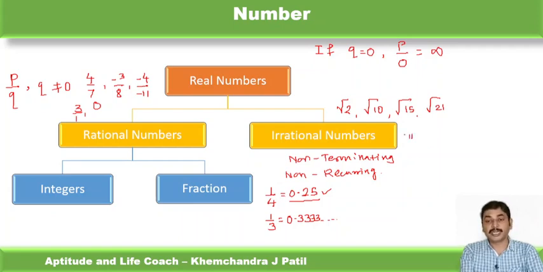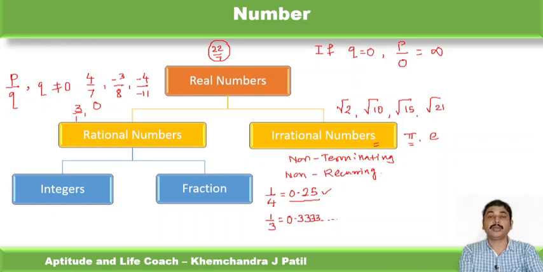That's why special numbers like pi and the exponential e are also in the category of irrational numbers. Now the question might be arising in your mind, sir, the geometrical pi value is 22 by 7, so it is expressed in the form of p divided by q. So why is it not a rational number? But my dear friend, 22 by 7 is not the exact value of pi. This is a very nearby value of pi. The exact value of pi is non-recurring and non-terminating in nature. Same with e. That's why they are irrational numbers.